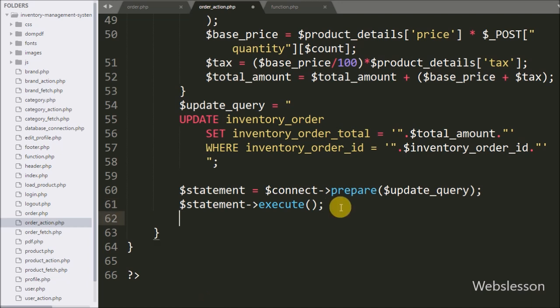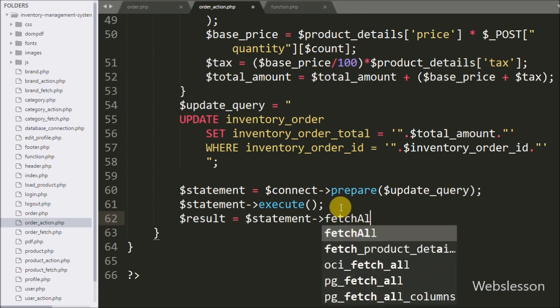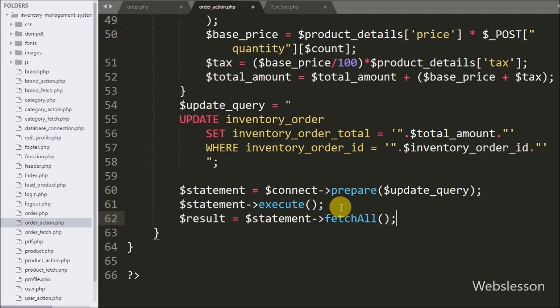After this we want to fetch the query execution result, so we write $result variable equal to $statement variable with fetchAll method. Now we want to check whether the order was created successfully or not, so we write an if statement and under the condition we write isset function with $result variable.